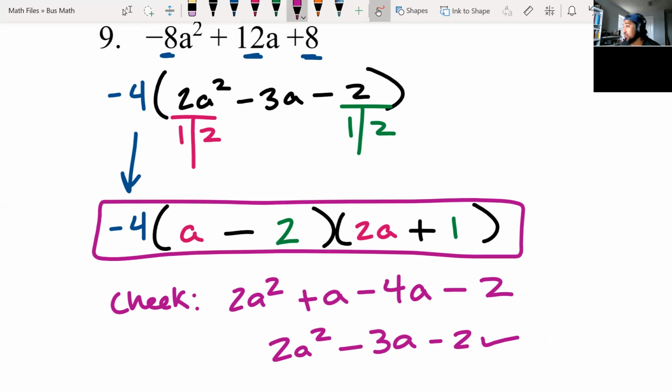So we have a couple tricks if things don't work out. As you saw the last trick, you can flip the numbers around. So last time it was 1 and 2, right? Another trick is instead of swapping the numbers, how about flip the signs around? So earlier, this was 2a minus 1, and that was a plus 2. So you can flip signs around, and you can flip the numbers around. Those are just small tricks to help us factor.